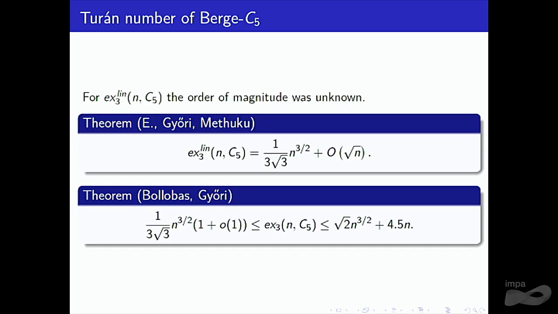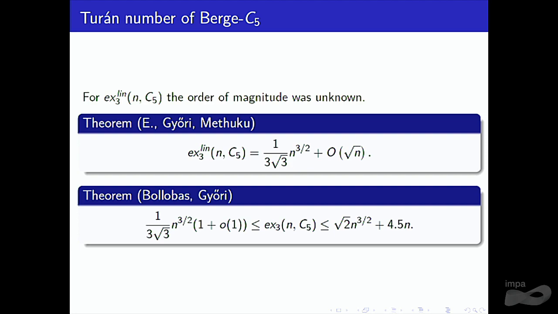So our main theorem, which we proved, is the linear Turán number of C5, whose order of magnitude was unknown, at least for us. I did not fact check completely, but the asymptotics at least for sure was unknown. We thought that it was little o of n^{3/2}, but it turned out that we found a construction with n^{3/2} edges, and we proved this sharp bound.